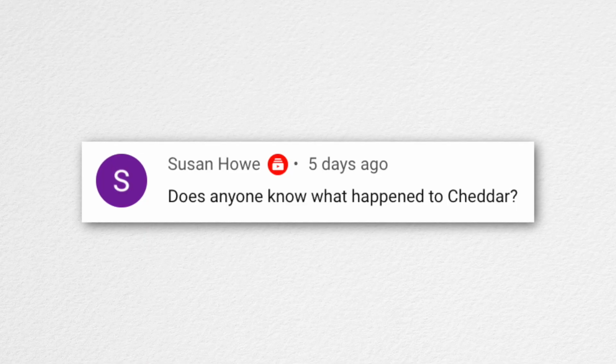Susan says, does anyone know what happened to Cheddar? Cheddar is a little bit more aloof than Russell. He's still around. I'm actually looking around the room, like, is he in here? I walked into the greenhouse yesterday and he was curled around the base of a Japanese maple, up in the terracotta pot. He can still get in the greenhouse because the sides that roll up aren't tight, and so he can skinny, slither his way through the layers of plastic. That actually gives me peace of mind. If they happen to be outside when it's colder, then they can get anywhere that's heated.